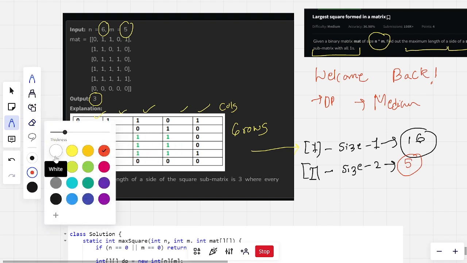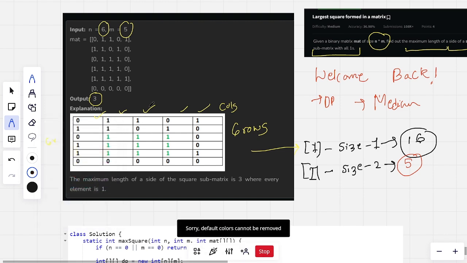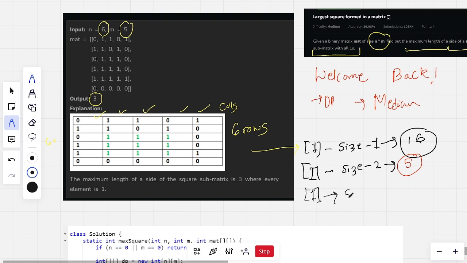Next, I have to check what if the size is 3. That's the maximum possible iteration I have to work on. For size equal to 3, I have to find a submatrix which has length and breadth equal to 3, meaning 3 rows and 3 columns.